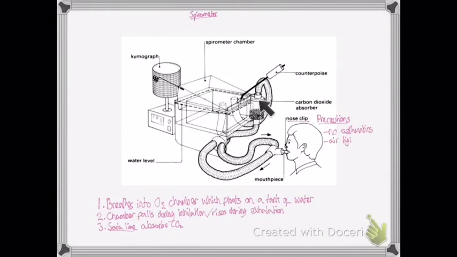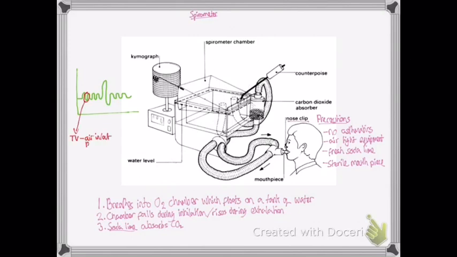We've got soda lime in here, which absorbs carbon dioxide. So basically we know that the gas in here is oxygen. All the carbon dioxide is consumed, so we know that we're breathing out oxygen in this chamber, so it's measuring the amount of oxygen in and out. The total volume of gas decreases over time in this spirometer as oxygen is inhaled and CO2 is absorbed by soda lime. So here I've just drawn this graph with 3 labels on it.